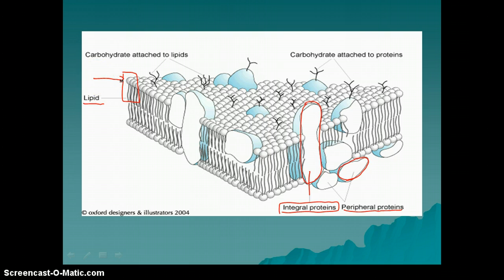So the two ends right here of the lipid, like we looked at last chapter. If you want to draw a little something in, you can. Hydrophobic tail and our hydrophilic head. Okay. There's also a couple other things that are attached. You can see this carbohydrate. That's these little things that are attached here. And they kind of help, they're almost like little enzymes. They kind of help the processes happen along the cell membrane.